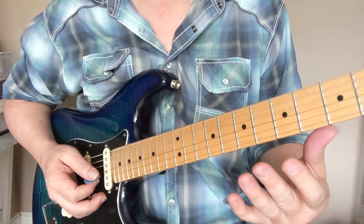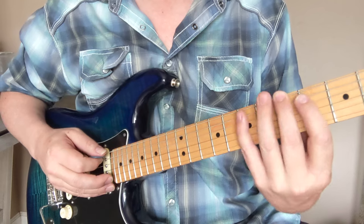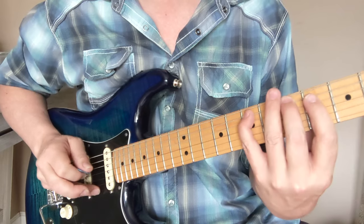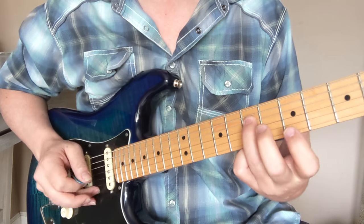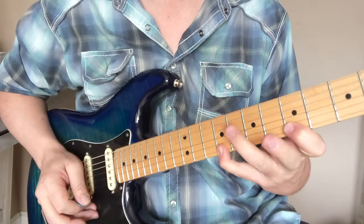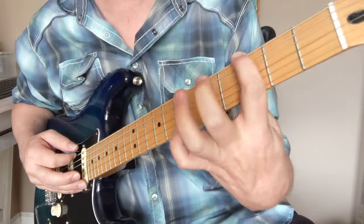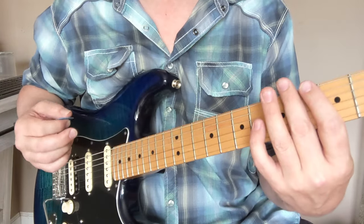So think of minor pentatonic, but with the major 3rd. You can have the 1 of the scale — that's the A in this case. We won't have a 2, so we go from the 1 to the major 3rd, to the 4, to the 5, to the flat 7, back to the 1. We can go down to the G down there — the flat 7 — and we can go to the open E. That's the 5. So all we have is 1, 3, 4, 5, flat 7.